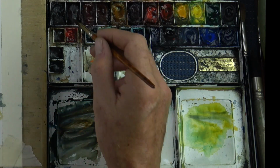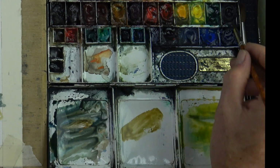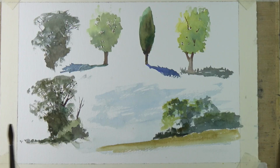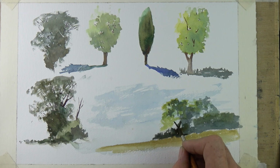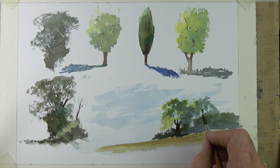But I'm going to paint my trunk almost straight away, so I'm going to come in with some dark, but I want to make it a warmer dark, so a little bit of orange, a little bit of umber to come into that. And let's just tap in our sort of heavy old trunk that we can see disappearing into the ground. And let's come up there with that side of it, and maybe a little bit out through there. Big old heavy trunk of this tree. And then we can see a little bit up into here on this one.